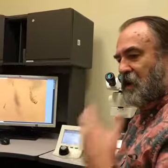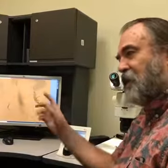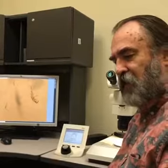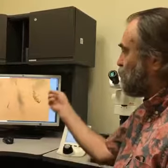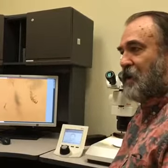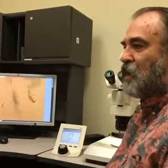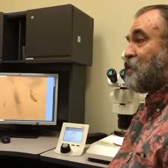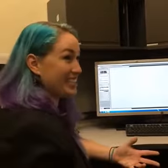I couldn't see them with my naked eye, so I ran to the house, got a magnifying glass, and looked at them. They were still there, these little things hopping around, and they were springtails, and I didn't know it at the time. So I got some, put them in a jar, and brought them to my science teacher at school, and he said, "Oh, those are springtails," and that was one of my first introductions to entomology. That's fantastic.